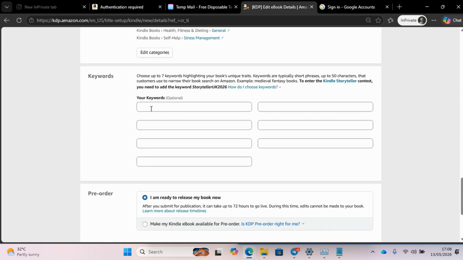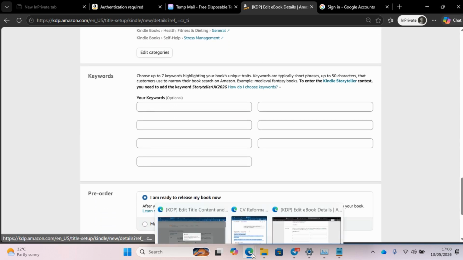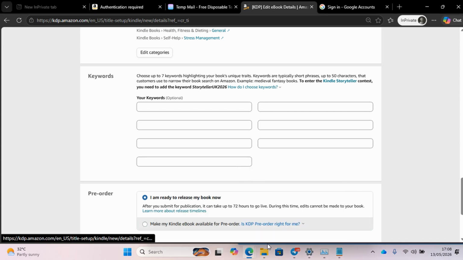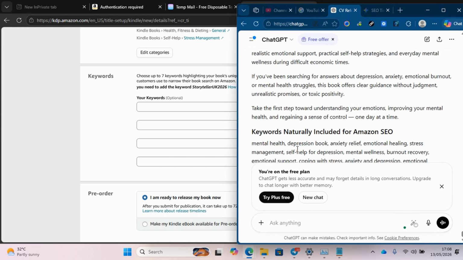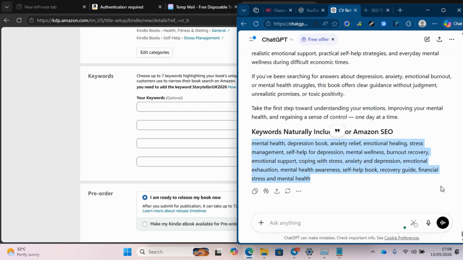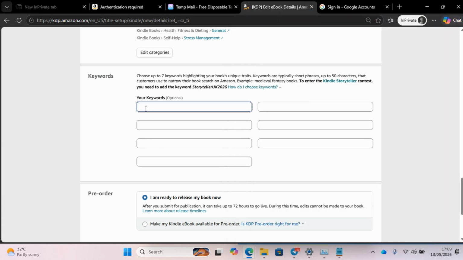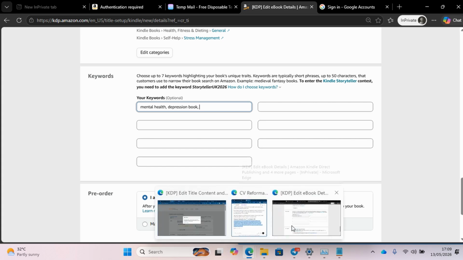So the next thing I want to do is the keywords. Of course, I got some keywords here, so I'm going to make use of those keywords that I was given. You can see here, it gave me keywords. I just copied them. I already know what I'm going to be doing here.